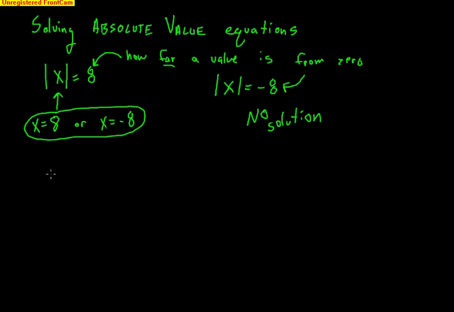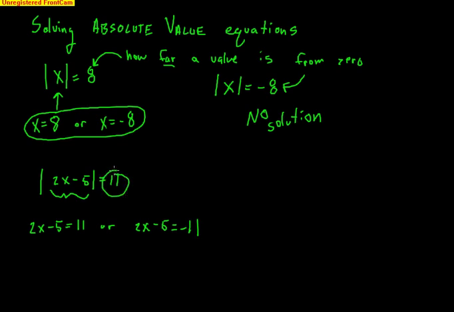Alright, so let's take a look at another one here. The absolute value of 2x minus 5 equals 11. Once again, we have the absolute value here. The inside is a number, and this mystery number is 11 units from 0. So this mystery number could be 11, because 11 is 11 units from 0, or that same mystery number could be negative 11, because negative 11 is also 11 units from 0. Notice how the inside, the 2x minus 5, stayed the same, but it could be 11 or it could be negative 11. There's no more absolute value bars once you decipher that there are two different equations to solve.